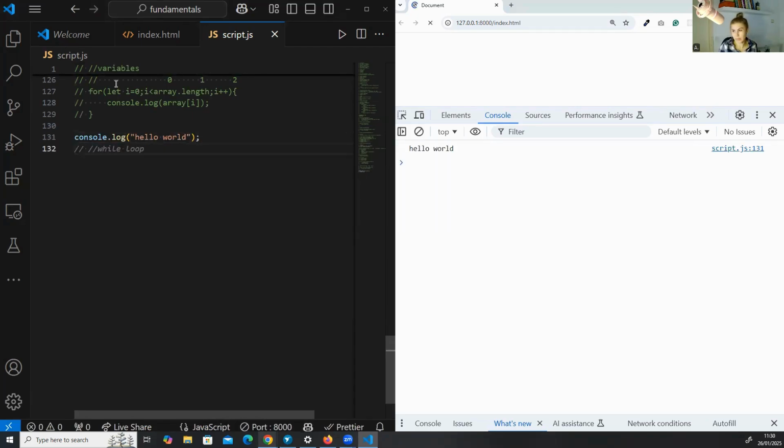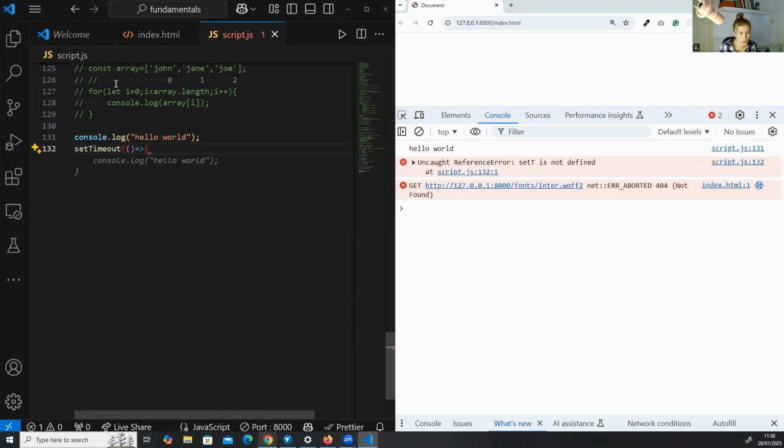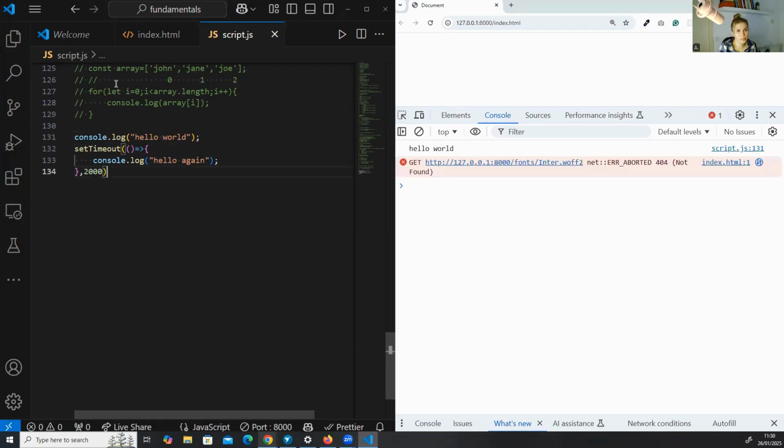And then I use the setTimeout function. And again, just simply put another thing here, a console.log statement. Hello again. And another console.log here as a third one.